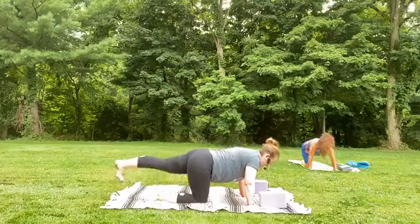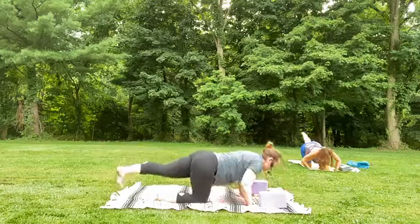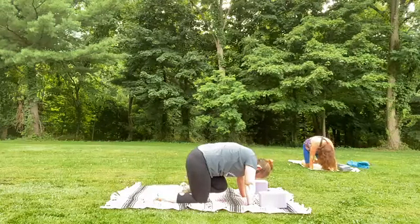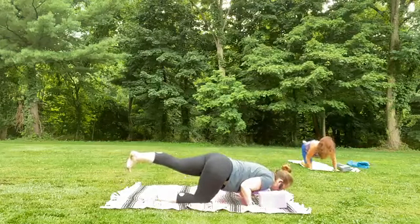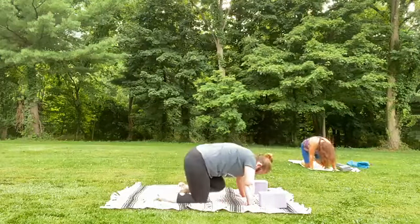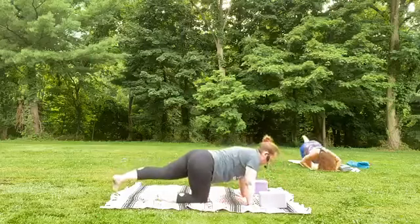Coming into center, lift the foot up at hip height. Take a deep breath in, making sure those hips are nice and even. As you exhale, draw the right knee into the chest and round that back. As you inhale, extend the leg. Now as you exhale, bend your elbows — bring your chest down to a hover, one or two inches — then press back up on your inhale. As you exhale, hug the knee into the chest, round the back. Inhale, extend. Exhale, bend those elbows, come down — find that little mini push-up and press up on your inhale. Last time: knee into the chest, extend the leg, bend the arms, and press up.